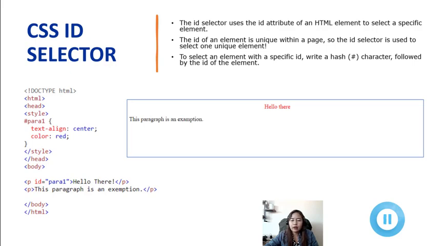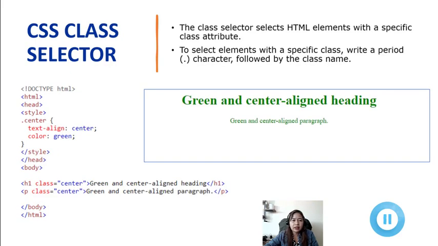Okay, we're back. I hope that you indeed pressed the pause button of your video to try out the code that I have just given you. Now let's move on to the next one, which is your class selector. Now this time, instead of ID, we're using the class attribute of HTML. So you have class is equal to.